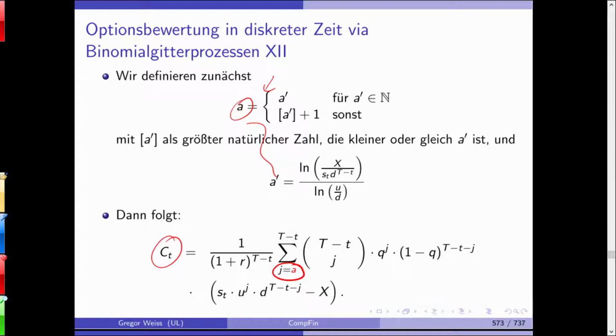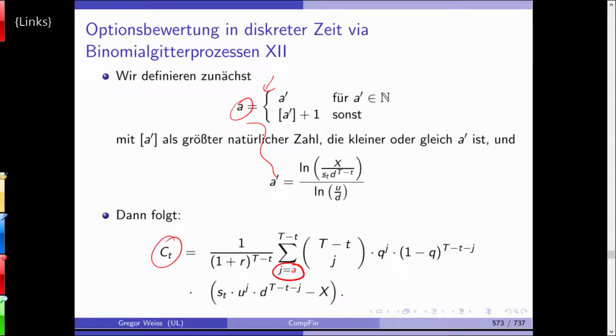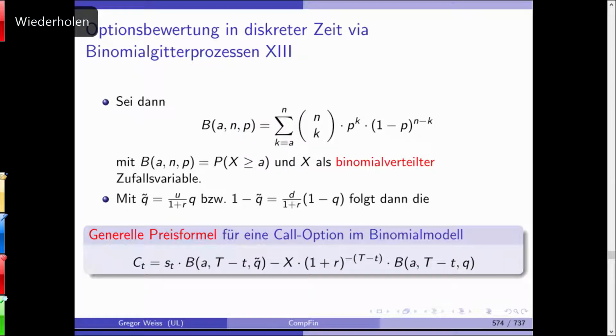And now you can see that the option price is what? It's simply a sum of some weighted payouts of the underlying, and you can easily calculate all these terms. And if we now take this here, you can see that actually this is, I think, the survival function, not the distribution function, but the survival function of the binomially distributed random variable. So in German it's 1 minus die Verteilungsfunktion einer Binomialverteilung.